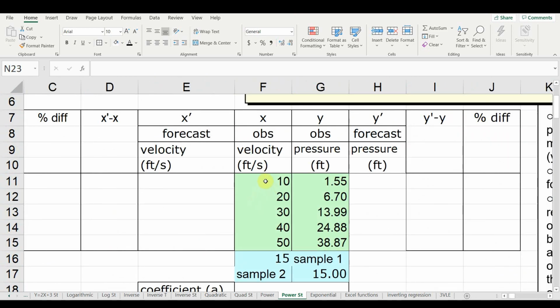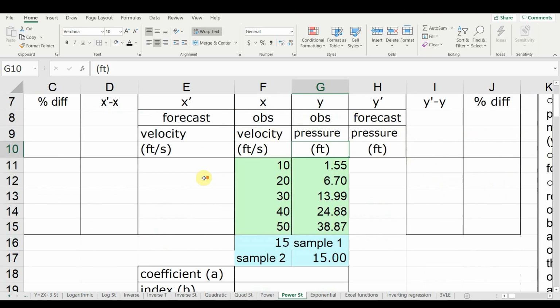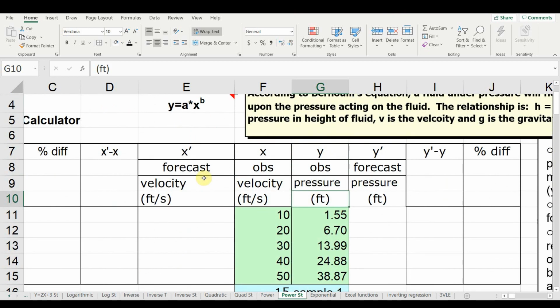In order for the velocity to increase by a factor of 2 from 10 to 20 feet per second, the pressure that's applied has to increase approximately a factor of 4 times. This is a unit of pressure. It's feet or height of water. The height of a water column is a common unit for pressure. But you can see it's not linear. It does fit very well to a power function. So go ahead, please enter that in your calculator, and we'll come back and talk about it some more.